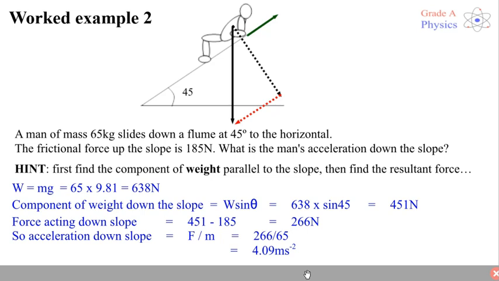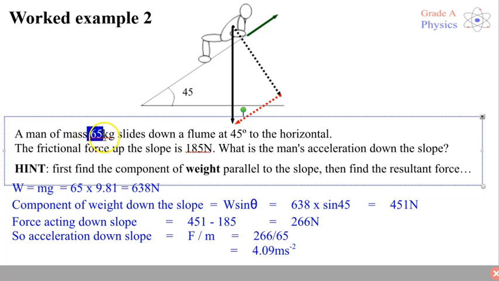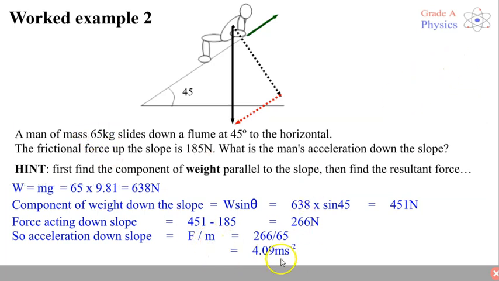And then we're trying to find the acceleration. F equals ma, Newton's second law, a equals F over m. So our previous answer, 266, divided by, be careful, the mass of 65, not the weight. So just the m, not the W, and we get 4.1 or 4.09 meters per second squared. So that's more like what you'd get in the exam, but again, they probably will be more difficult than this, and there might be other things to consider as well.